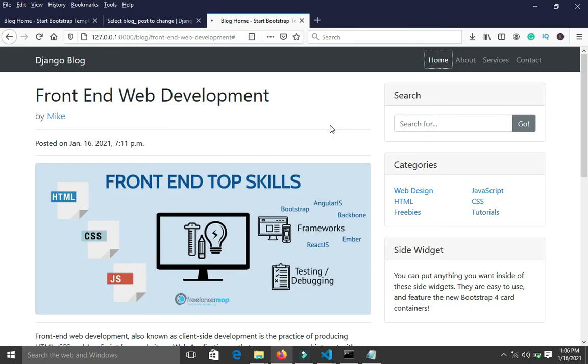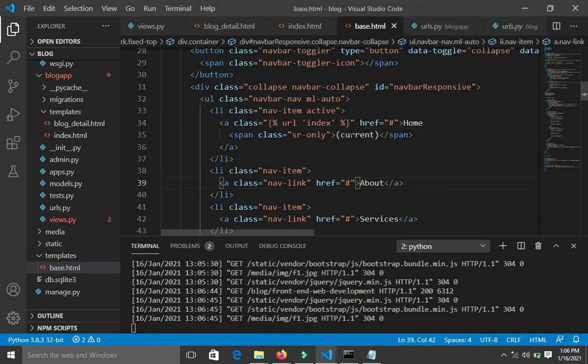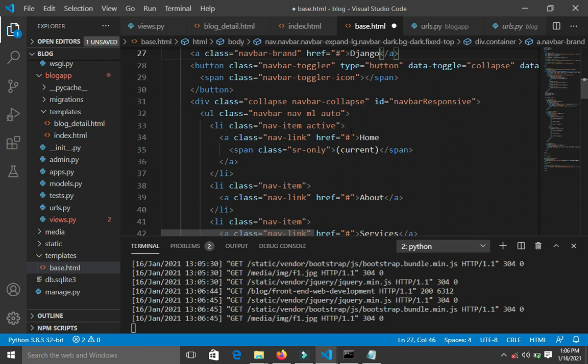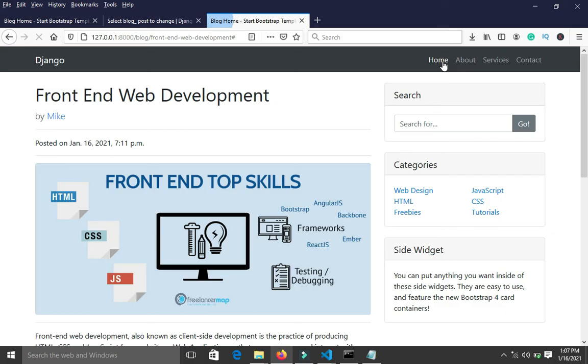Oh, there's an error somewhere. Okay, Ctrl Z. It should be in the href. Sorry for my mistake. So I'm gonna say URL, and after that, index from the name. Refresh. Boom, it takes us back to the index page.